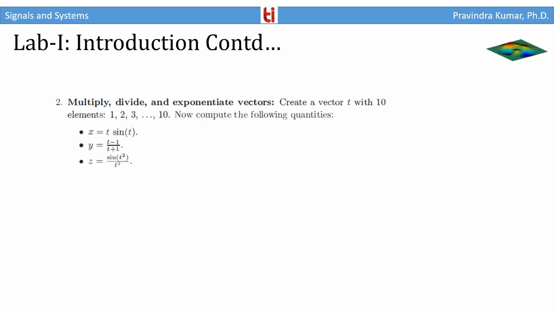So 1 to 10, you can generate by simply typing 1 space 2 space 3 4 5 6. This is simple. And you can also generate using linspace, or you can also generate using the colon, as I told you.